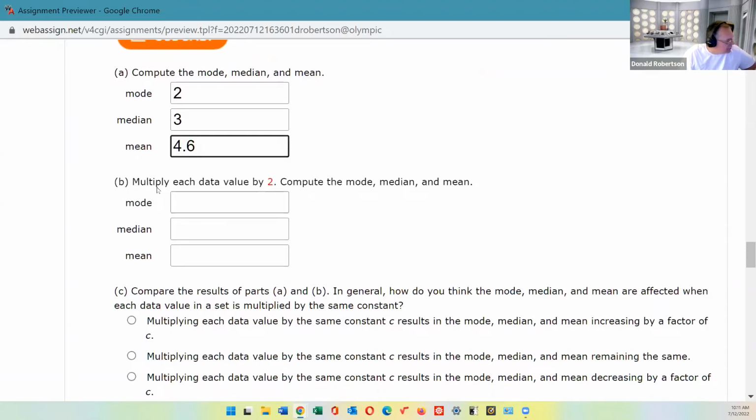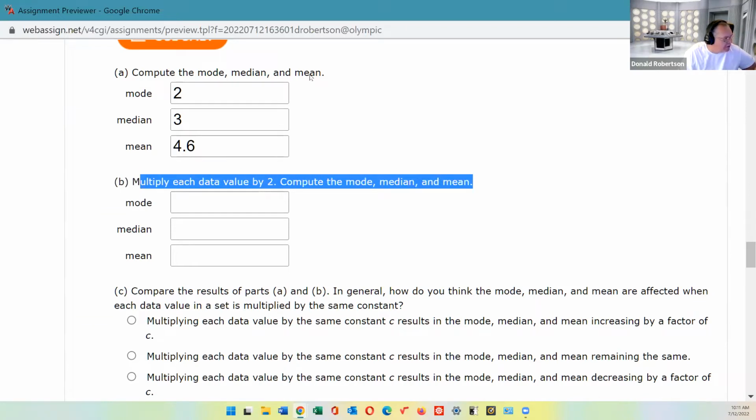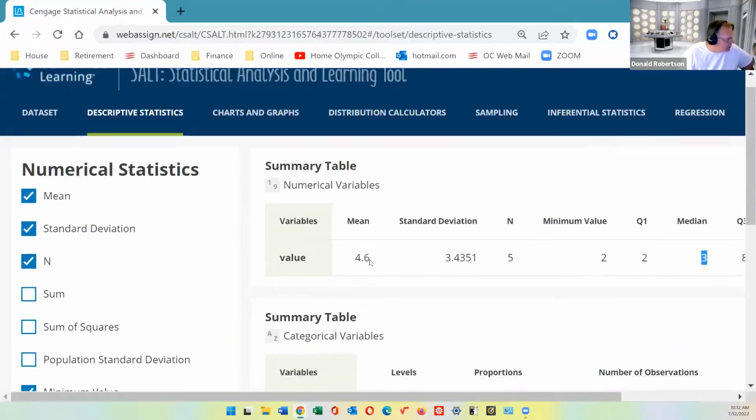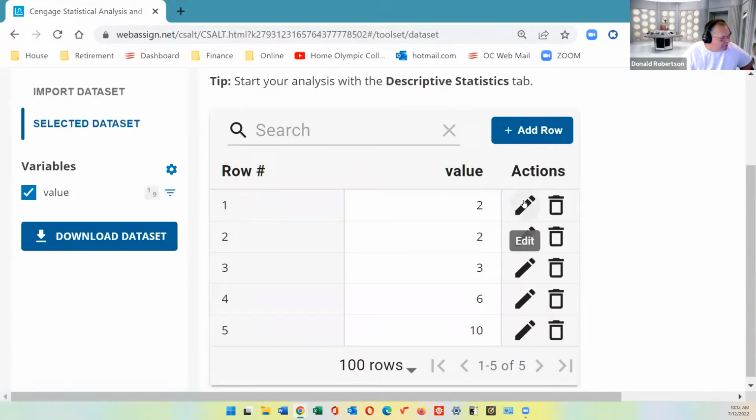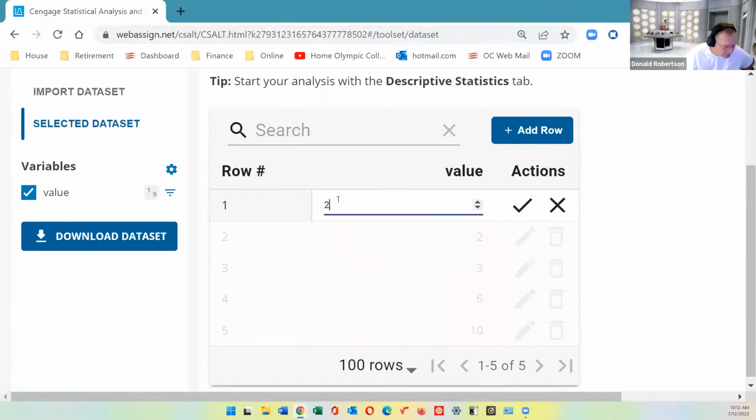Now, you're going to multiply each of the data sets by 2 and then recalculate them. Now, I'm going to show you how you would do it in SALT, and then we can look at how we could do it even quicker. So I'm going to go back to my data set, and they said you're going to, let's check what you're going to do, multiply everybody by 2. So I'm going to click on that guy and make him 4.